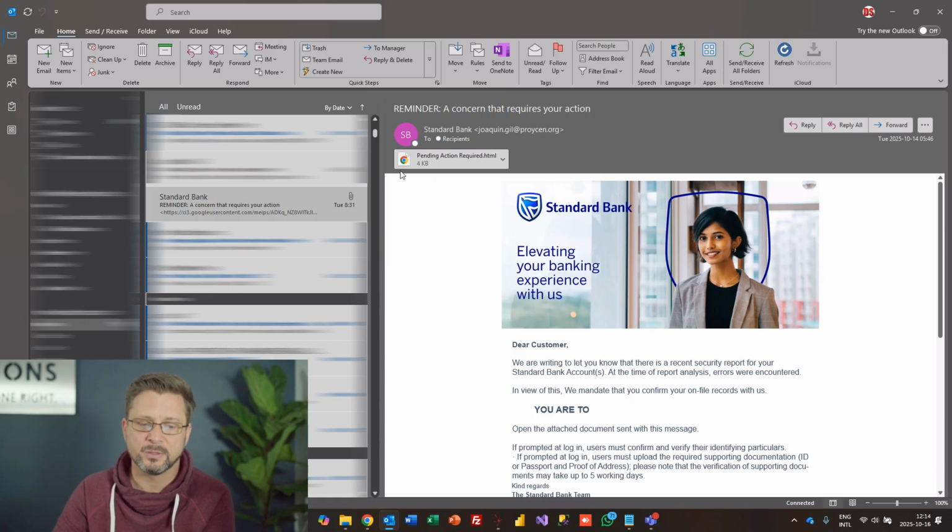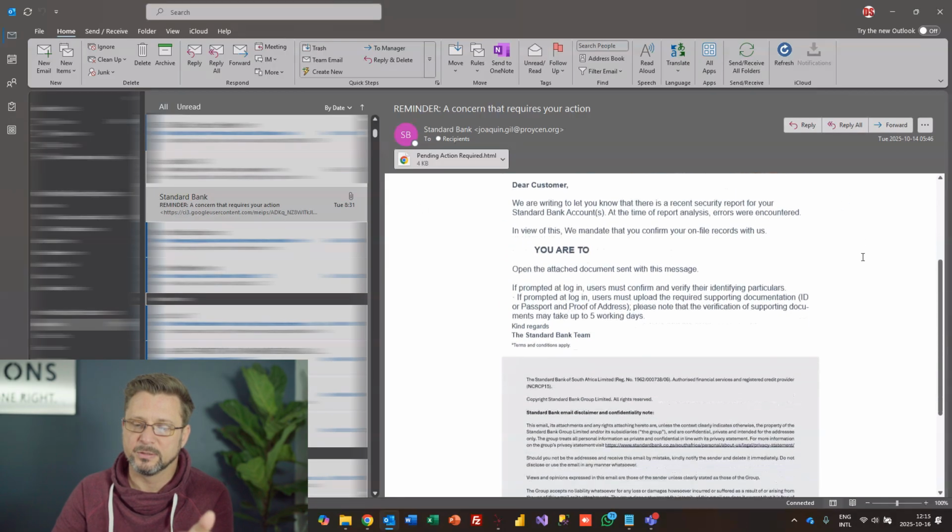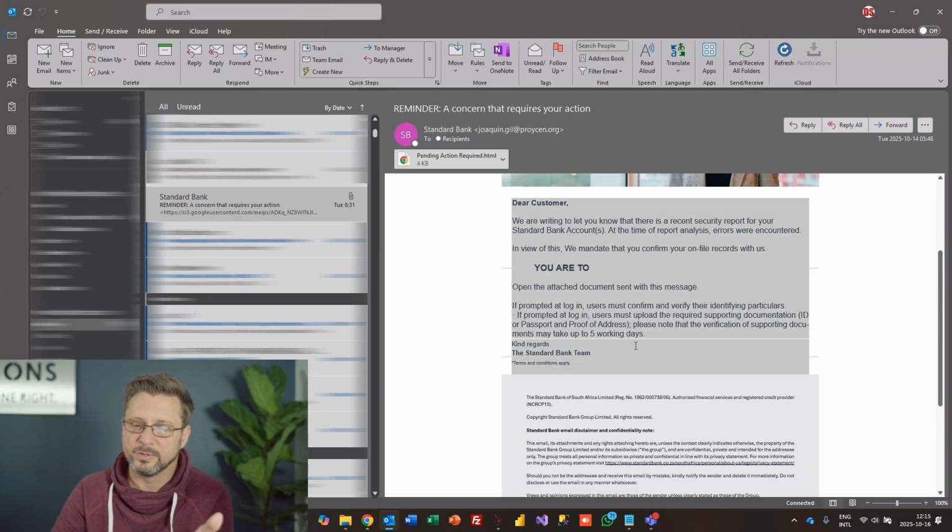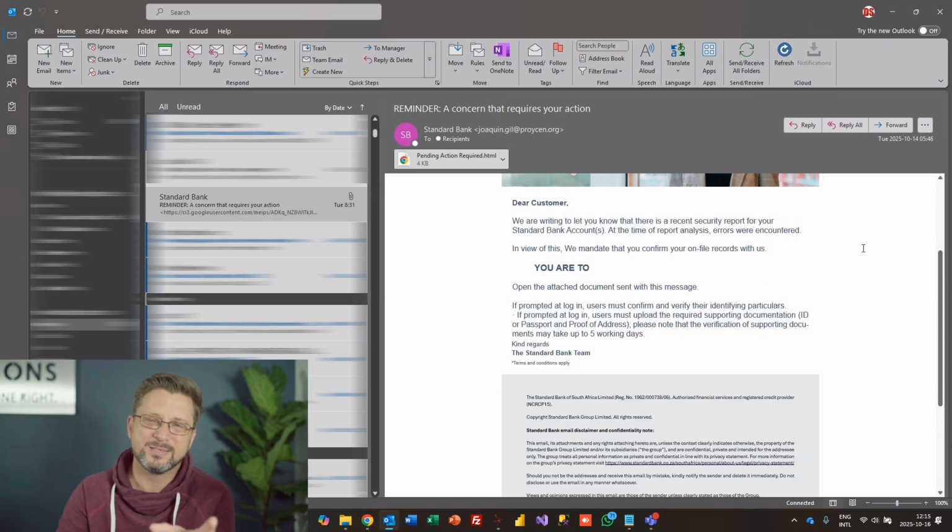Now, I'm using a dummy email here, a very old email of mine that is not going through any of the security features that we have on our systems. If you open this document, effectively what's going to happen is it will either try to put on malware, or a worm or a Trojan that will gather data on your system. So stay away from mails like this and get them deleted. Yes, they look legitimate. Sometimes they say up to 5 working days. These guys are very clever when they set these things up. This is just one example of the thousands this particular address receives, and I use this address for training, so we allow this to happen.